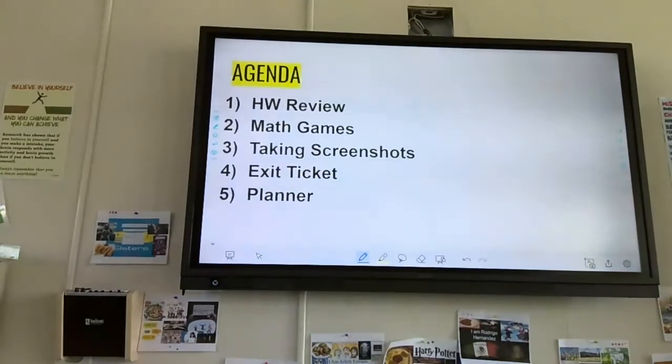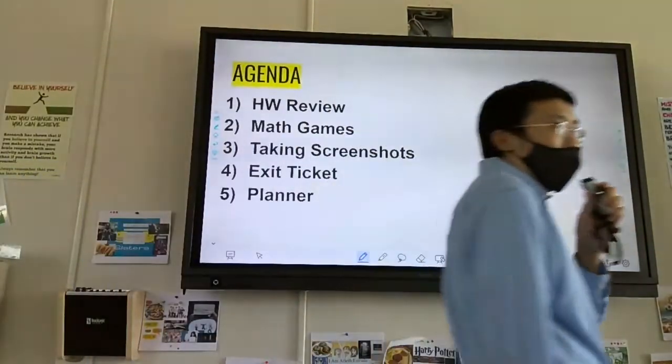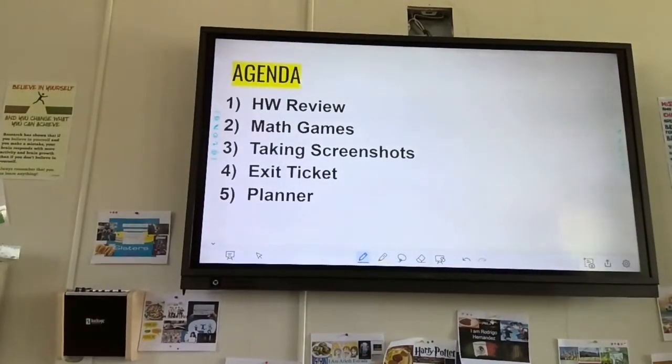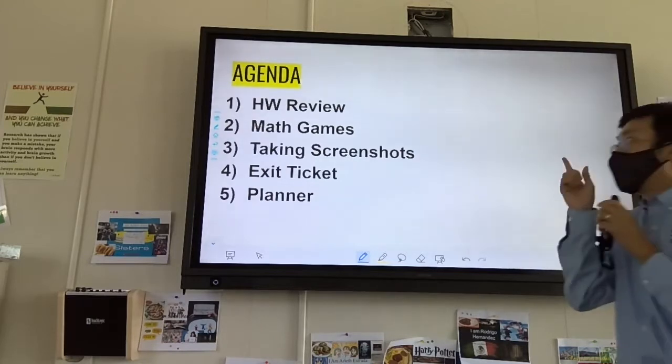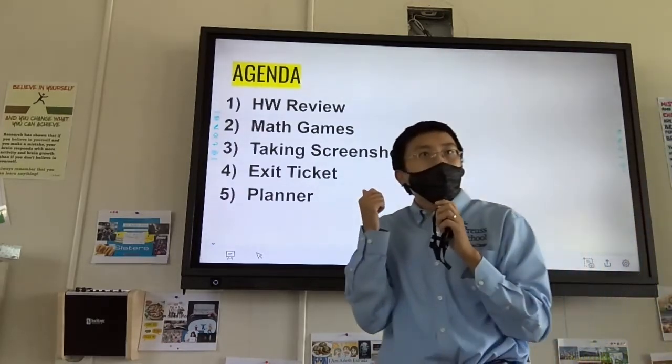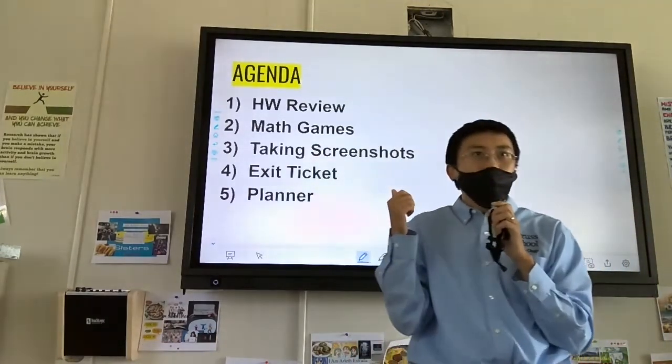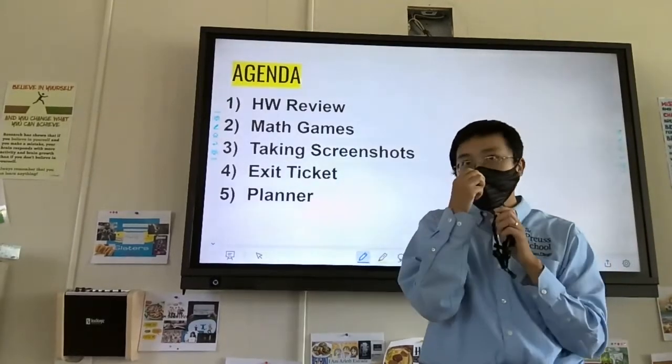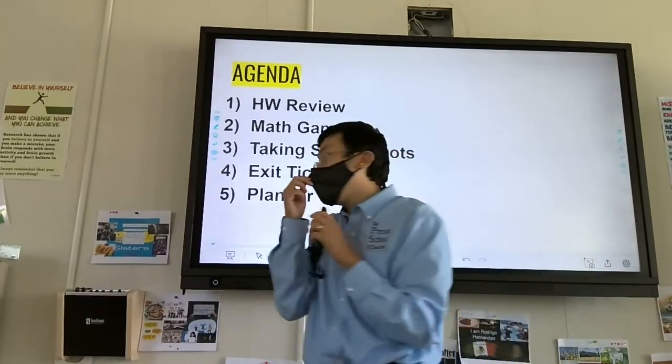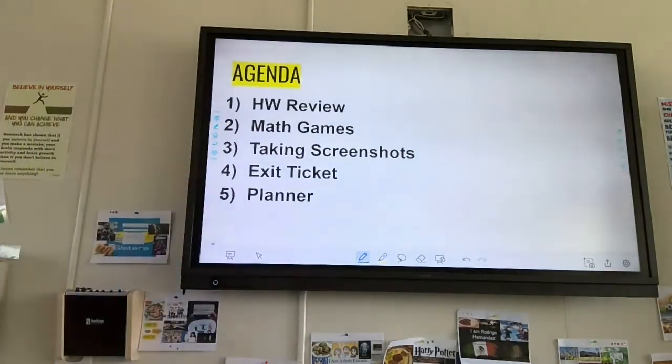So our agenda includes homework review. We're going to be playing math games. You guys probably remember a couple weeks ago we played math games for adding and subtracting. Now we're doing multiplying and dividing. And then you'll be taking screenshots of your work, because if there's no screenshots, I don't believe that you actually did it. And then an exit ticket, telling me how you did in each game, followed by the planner.